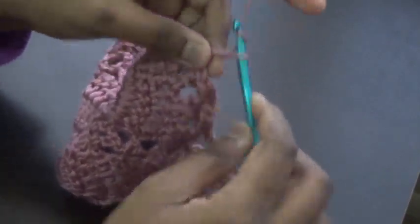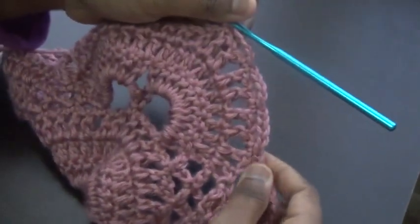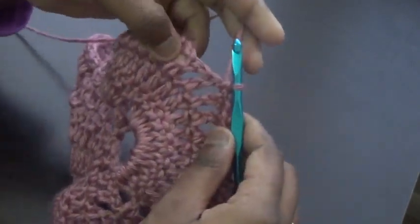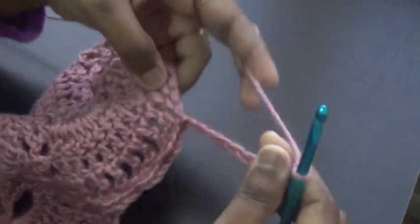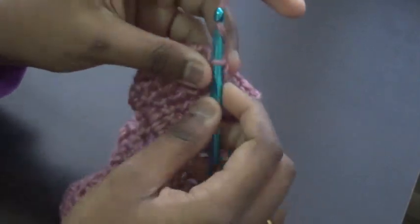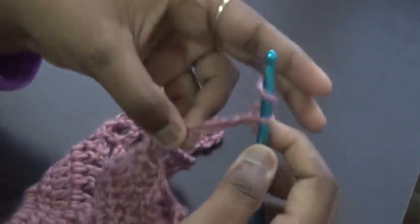So after this, 1, 2, 3, 4. See, I have reached my four chains. So after this, 1, 2, 3, 4, 5, 6, 7, 8. So 9 and 10, we'll have our long chain: 1, 2, 3, 4, 5, 6, 7, 8, 9, 10. On this 9 and 10 we'll have our center piece, so those long double crochets: 1, 2, 3, 4, 5, 6, 7, 8, 9, 10.